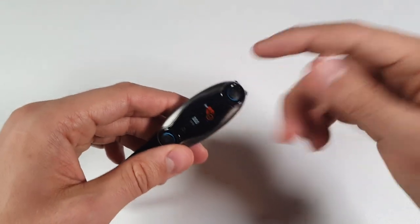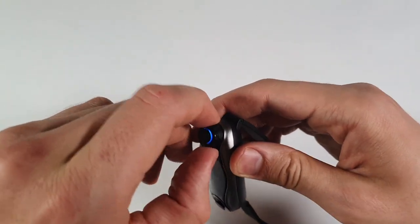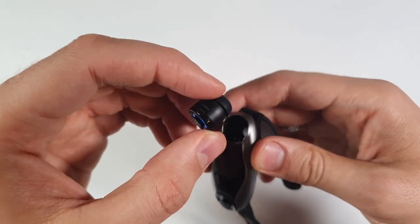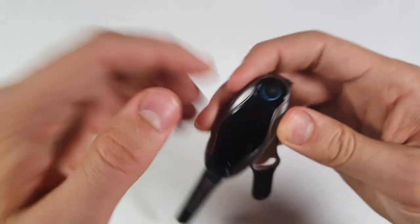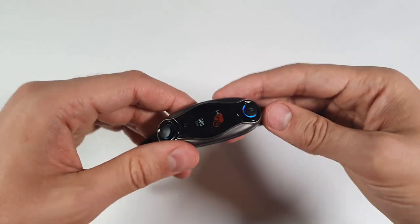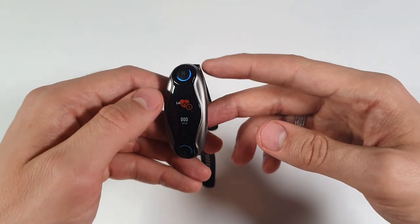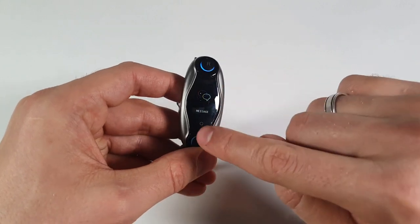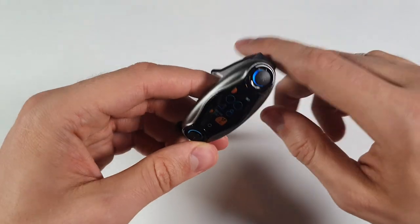Overall, for the neat feature of earbuds combined with a smart band, I could recommend it. But the earbuds themselves have really low sound quality. I don't recommend them for professional or everyday use if you're into phone calls or listening to a lot of content. You won't be impressed at all, Ninjas. I recommend this gadget for kids only. Leave your comments and impressions below. Also note — this is not a touchscreen; you control it with one press on the side button. Until next time, peace.